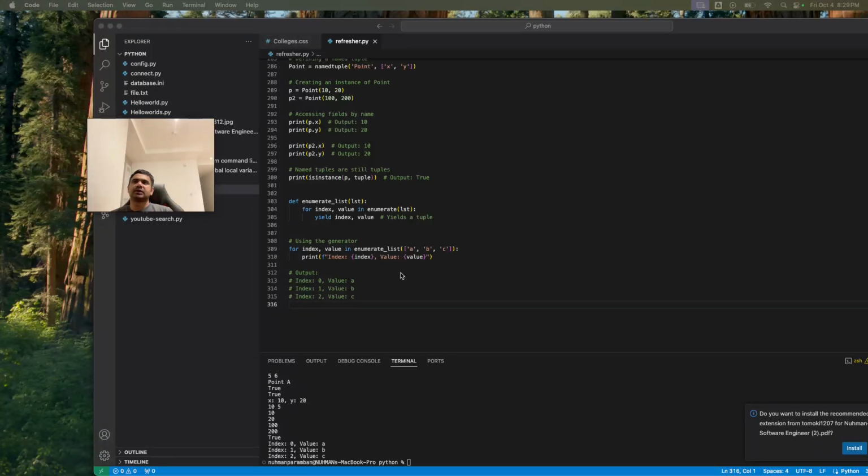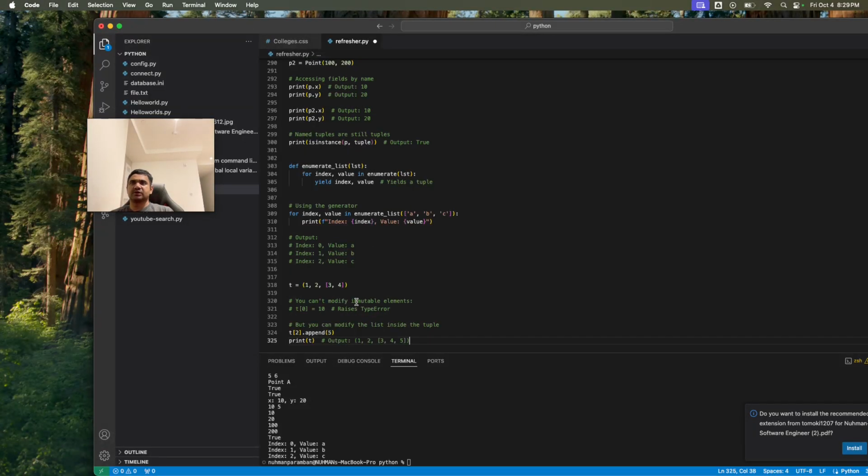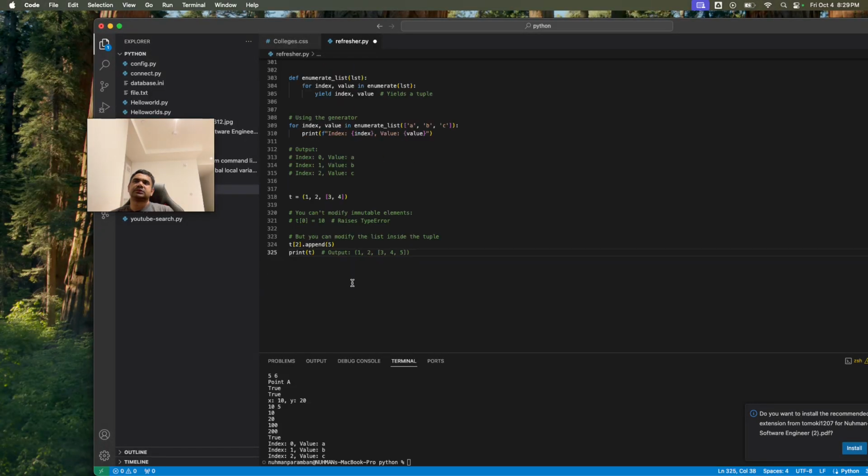So let me have something else here. Another one, mutability of tuples. Tuples are immutable, meaning you cannot modify them. But you can modify a list inside the tuple. These things you need to understand.